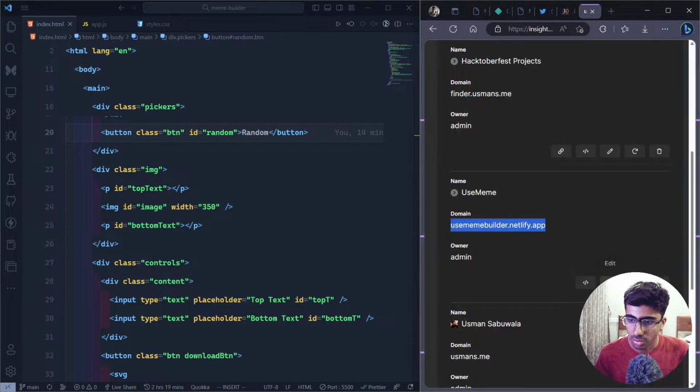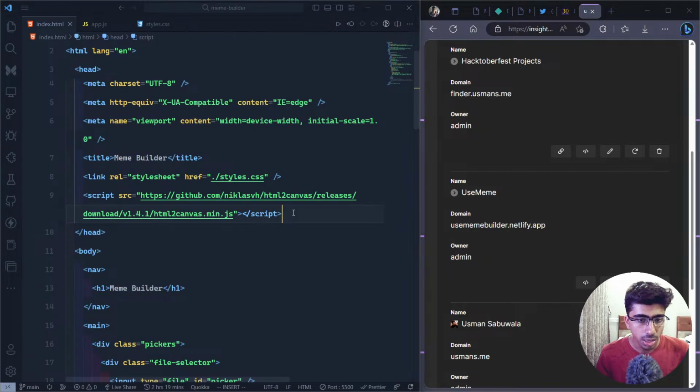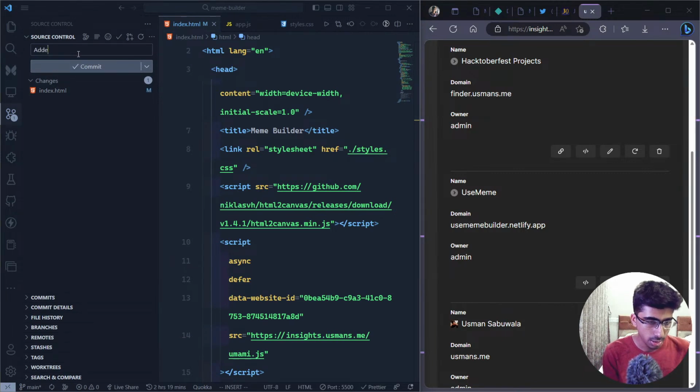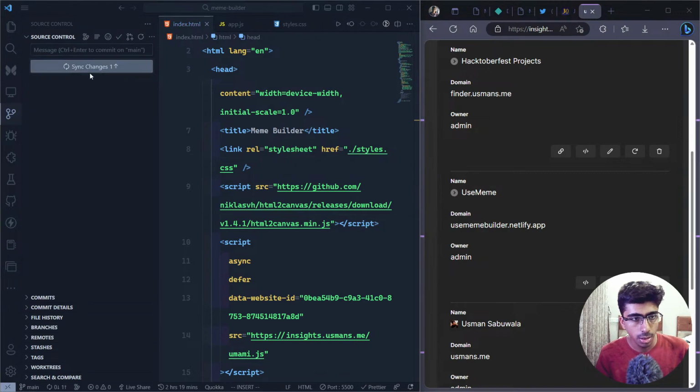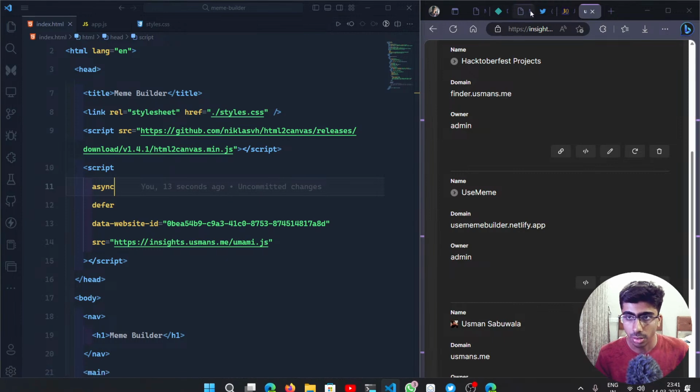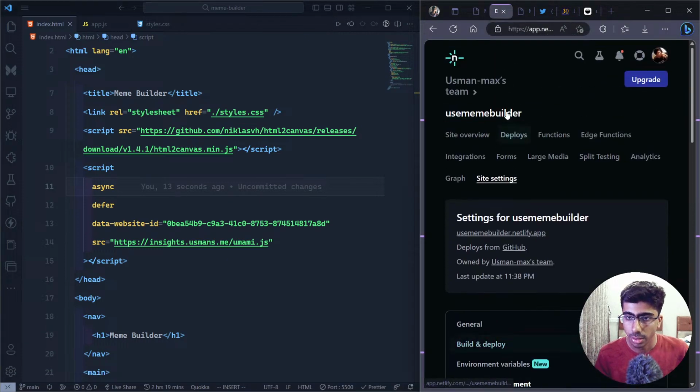Yes, it is. So let's get this tracking code and let's place it right up here. Fine. Added tracking code. We'll see how many people visit after this gets deployed.